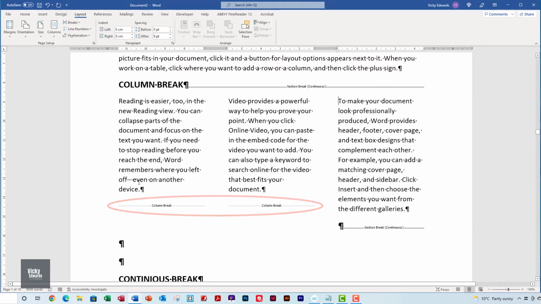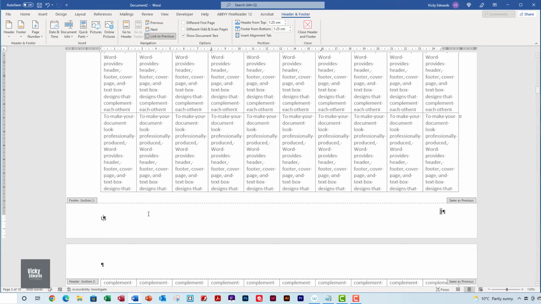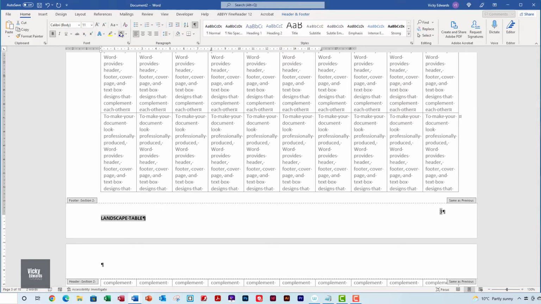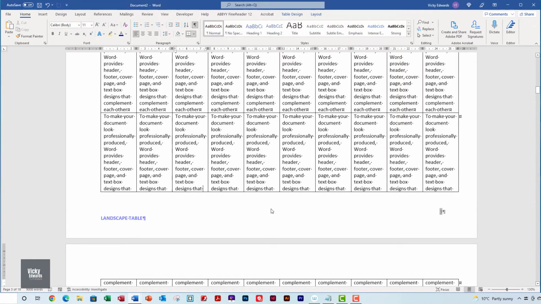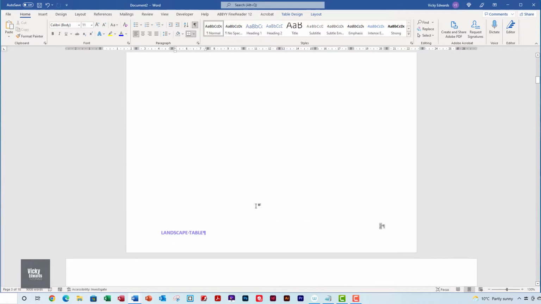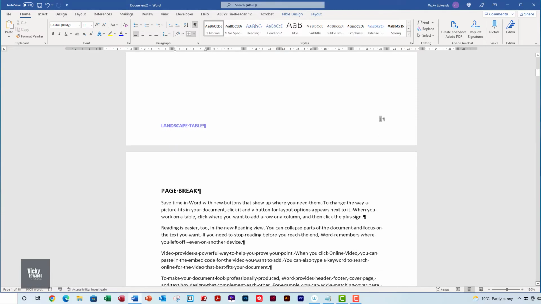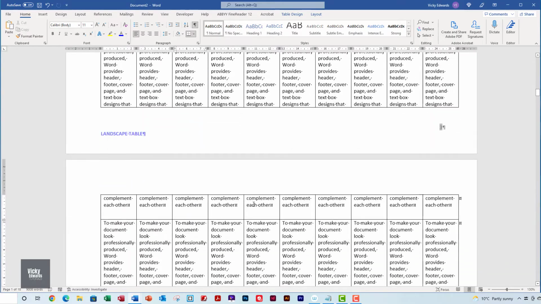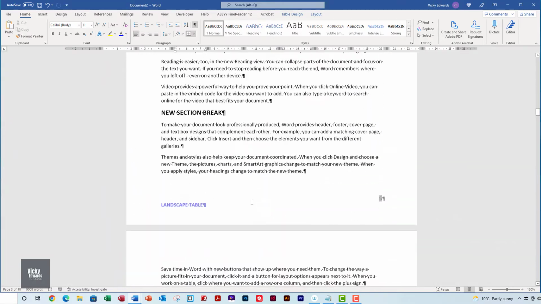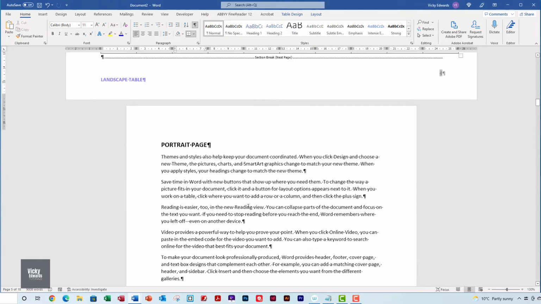Now we're going to look at section break pages and how they affect the header and footer. If we click into the header or footer section of a page and include text, despite there being section breaks in a document, the same header and footer will appear on each page. We have to specify in the header and footer section which sections should display certain text.